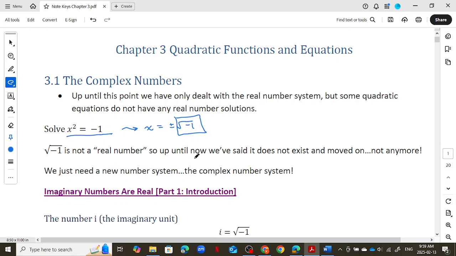Up until now, anytime we've gotten a square root of a negative, we've just said no solutions and moved on. But now we're going to learn that the square root of -1 is actually a number that we need to deal with, and it does exist in a way. So I'm going to start off just by showing you this little video. It's part one of like a 6-part series, but I just like some of the things they say, and just to inspire you how complicated math can get a little bit. So just one second.